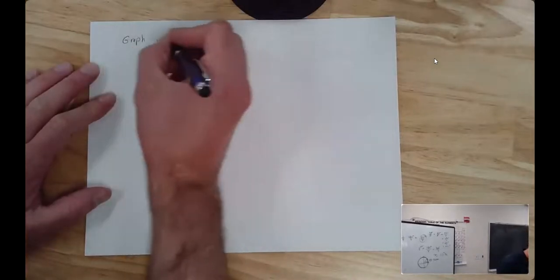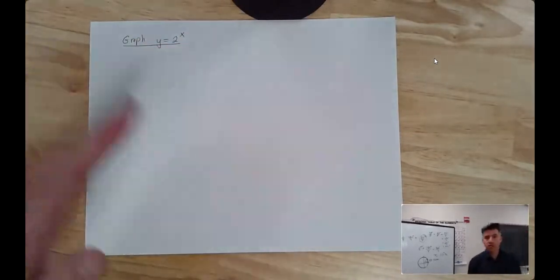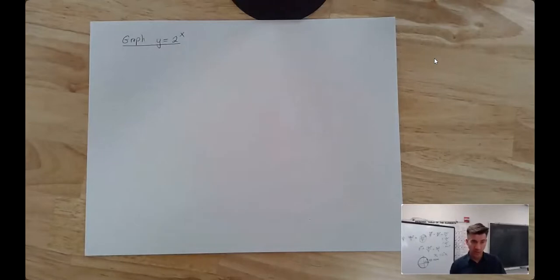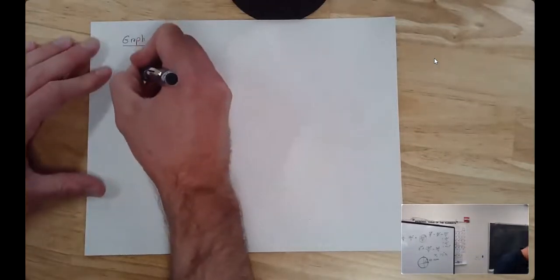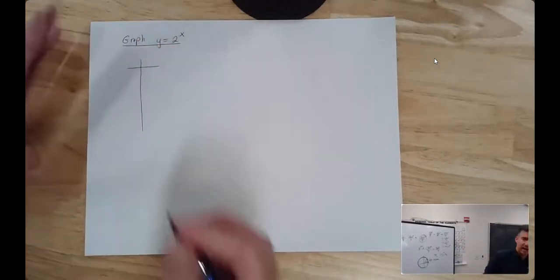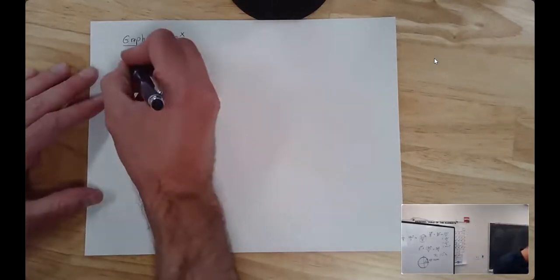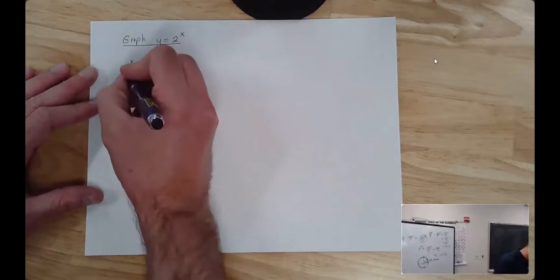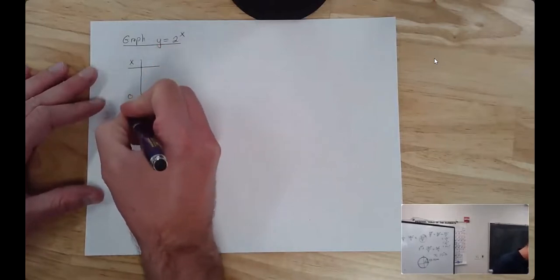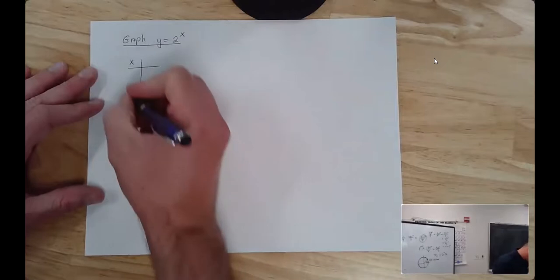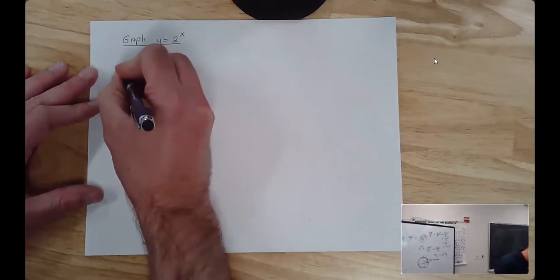All right, so let's graph this. Typically, we're not going to do what we're about to do for 5, but since this is the first time we together are graphing an exponential function, let's do it by plotting some points. So I'm going to pick some nice values for x. Now, technically, you could pick any value for x, and there should be an output. But I want to pick things I actually know how to do without a calculator. So I'm going to pick values of x that are like 0, 1, 2, 3, maybe some negative numbers too, -1, -2, -3.